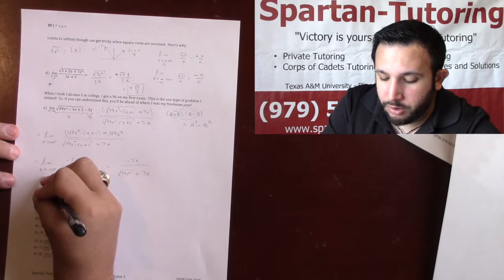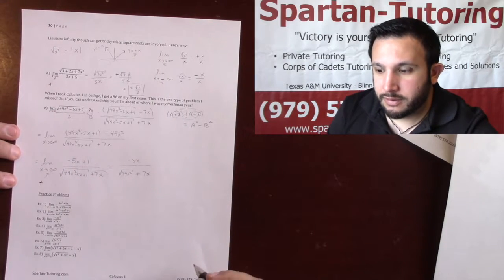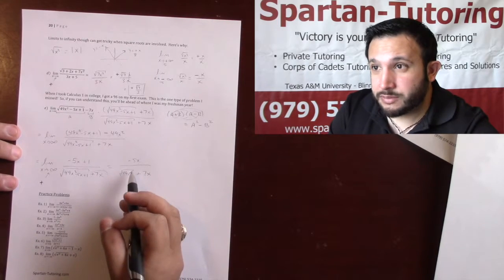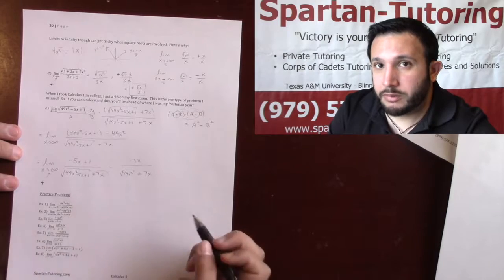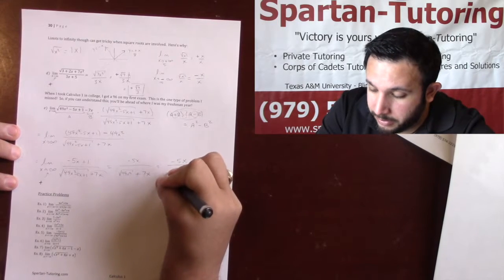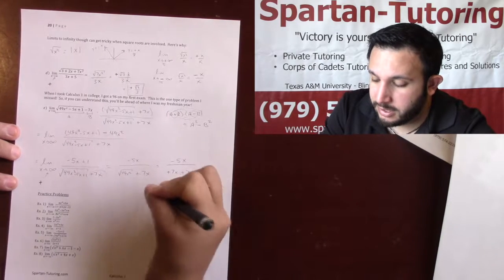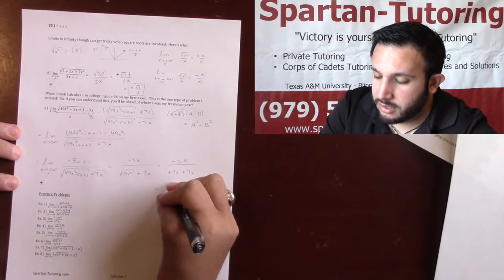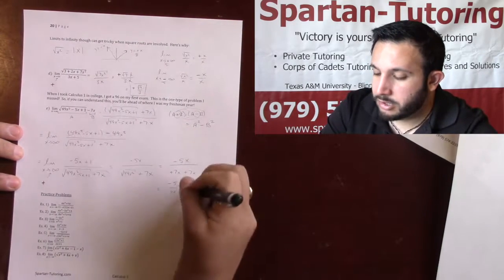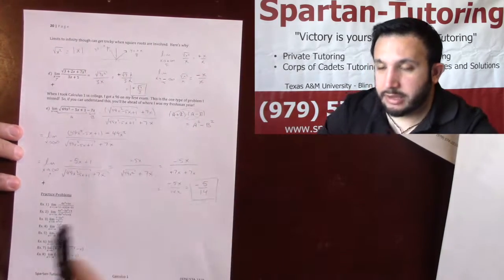And I need to be aware, am I going to positive or negative infinity? And I see that I'm going to positive infinity. Because I'm going to positive infinity, when I take the square root of this x squared, that's positive. Had it been negative infinity, you'd have made it a negative. So this is negative 5x over, this is going to be a positive. The square root of 49x squared is 7x, plus 7x, which is 7 plus 7, so negative 5x over 14x. Same power on top and bottom. Your final answer is negative 5 over 14.